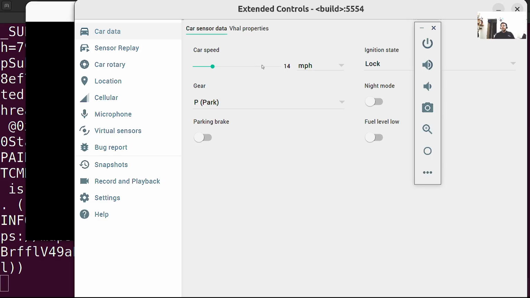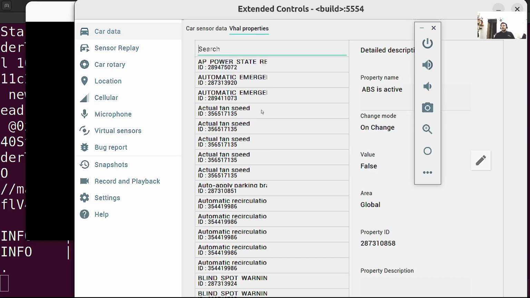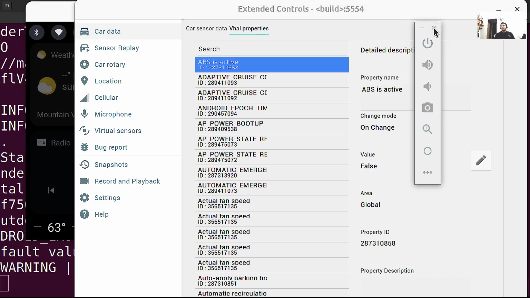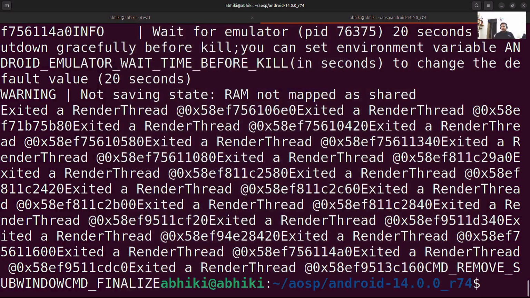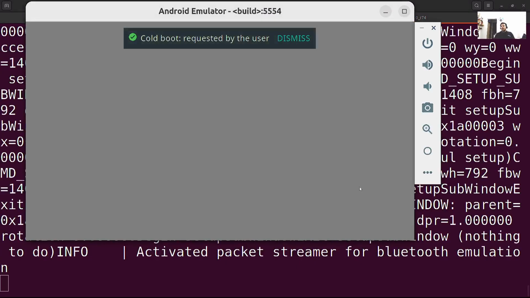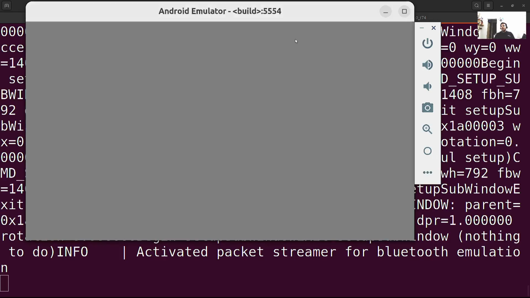Since we are not using any hardware, we can manually change these values and play around with the data. And after that, these are the VHAL properties which I will take you through later. For now, since the emulator is already built, I will just show you. This is the emulator which is already built.